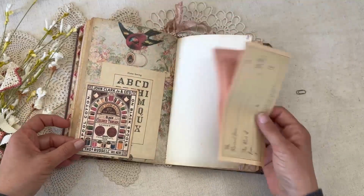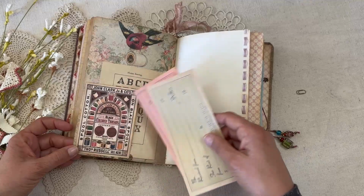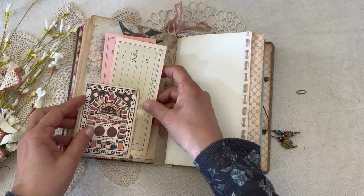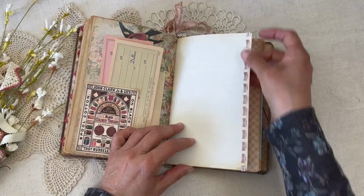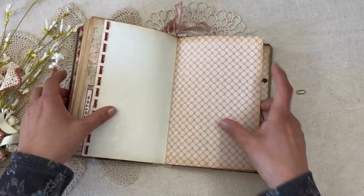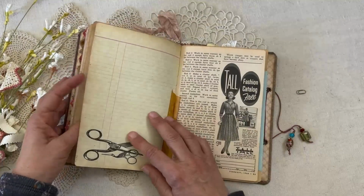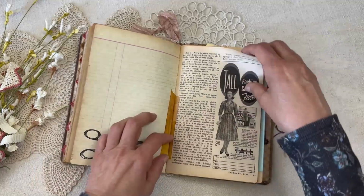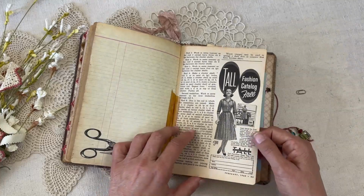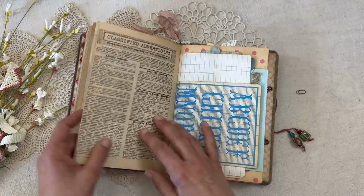And I love this page, this beautiful bird carrying the thread and all of these colored threads here. And two little receipts. Some ribbon down there, and on this side, I felt like this print looked like fabric, and so I wanted to include that. I've done some faux antique tape here, and this is a page from February 1960, the Work Basket.